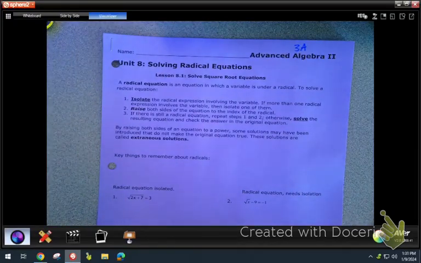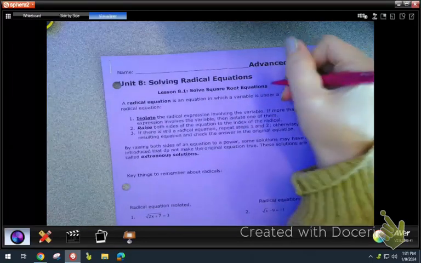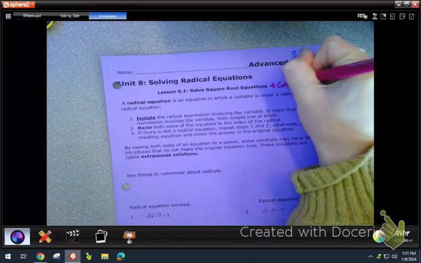But everything is about solving. So y'all like solving. We're getting answers. We're getting solutions. X equals, that type of thing. It's not so much crazy inverse equations anymore. Our focus today is solving 8.1. It says solving square root, but we're also doing cube root. We're going to do both of those.